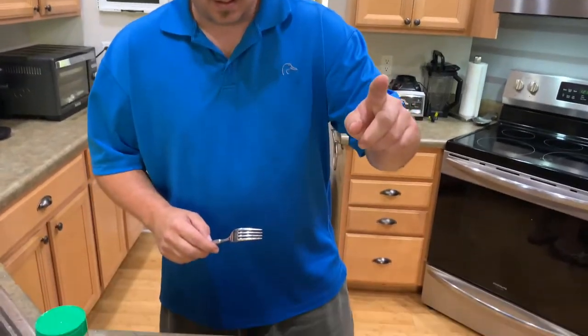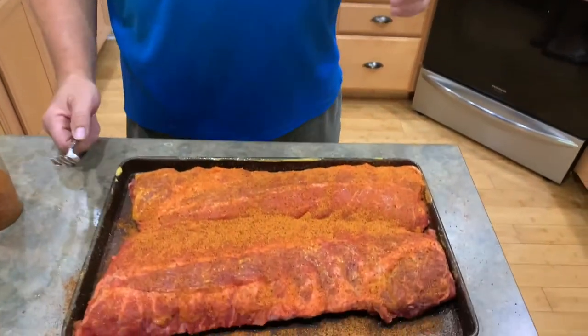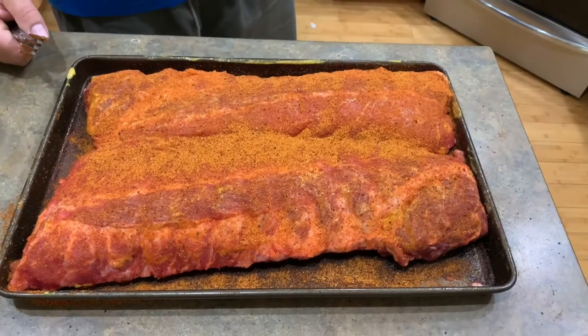I would say this, quick tidbit. Our meat has been sticking out for about 35 to 45 minutes right now. Our meat has been sticking out.